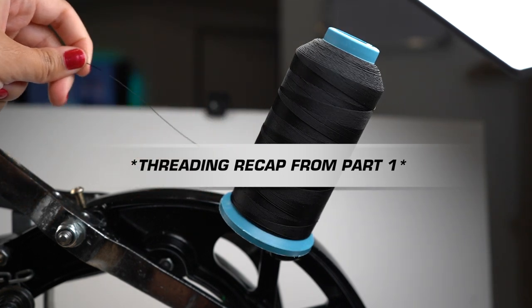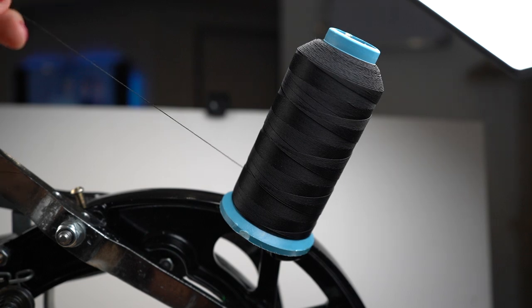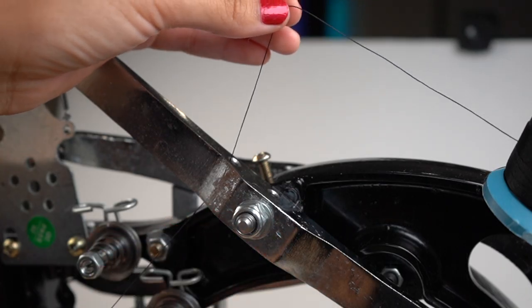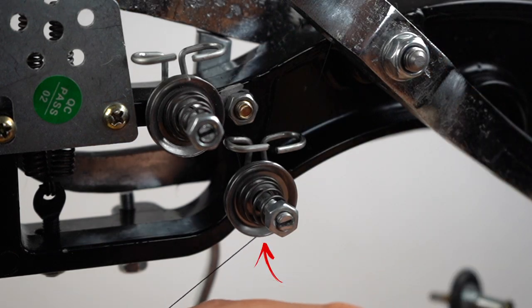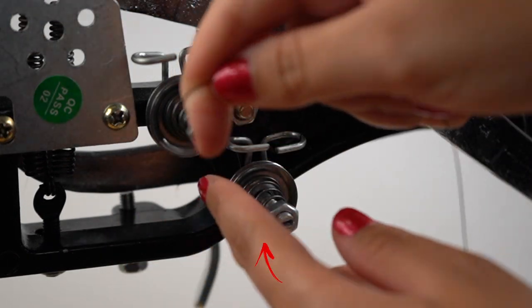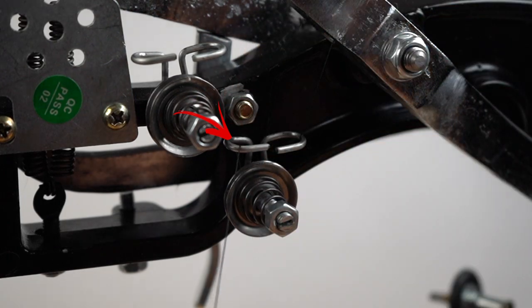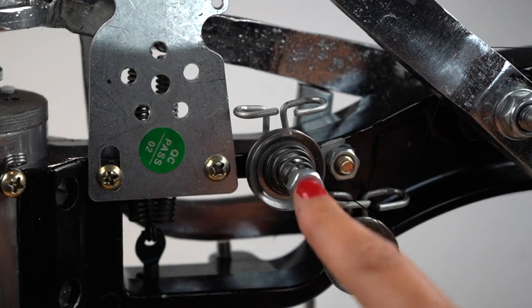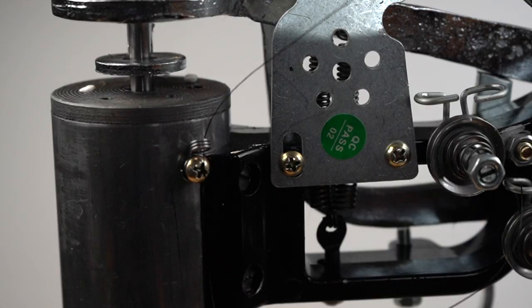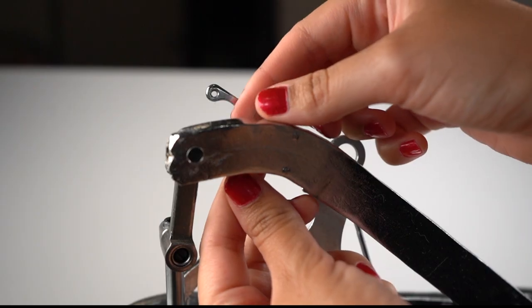With the thread coming out from the back pulling to the left we can start out by putting it through this top hole. Now it's going to loop around this hook and go in between and underneath the first tension disc. That's going to loop around and over the second hook. We're going to ignore the second tension disc since we'll be using thicker materials. So from there it's going to go up and into this hole or thread guide.